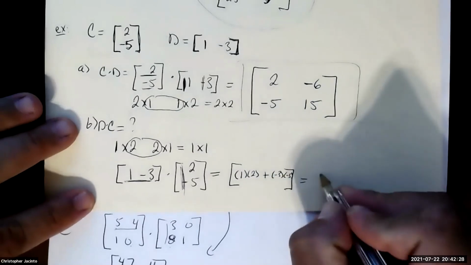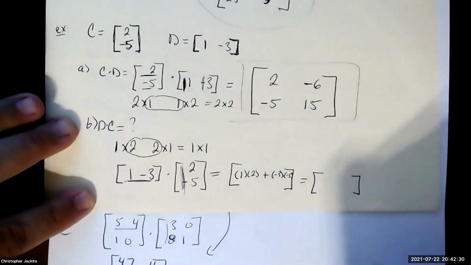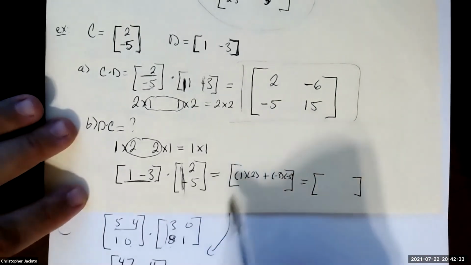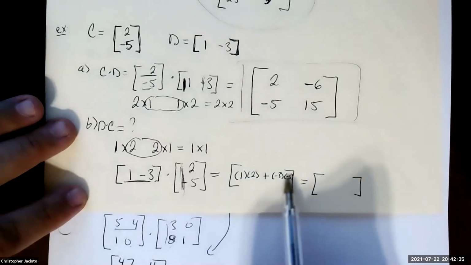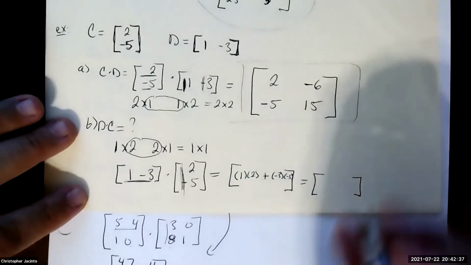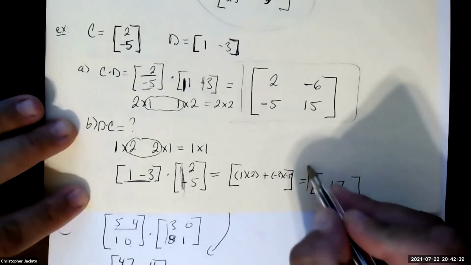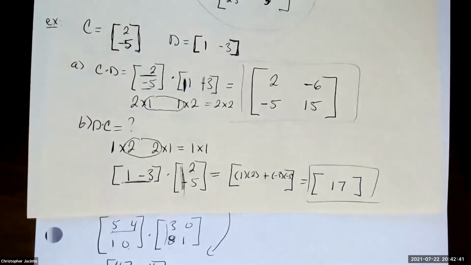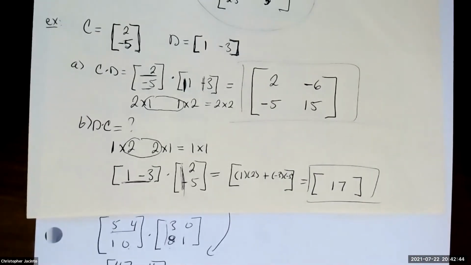So again, the result is just adding those numbers up. So 1 times 2 is 2. This is going to be +15. So literal 17 is our answer. And this is why there's a whole other class just on matrices, believe it or not. So there's a lot of stuff. Again, we're just cracking the surface of what you can really do in matrices, and how computers are actually programmed in the language of computers is pretty interesting.